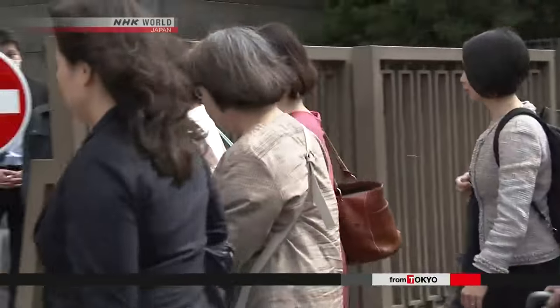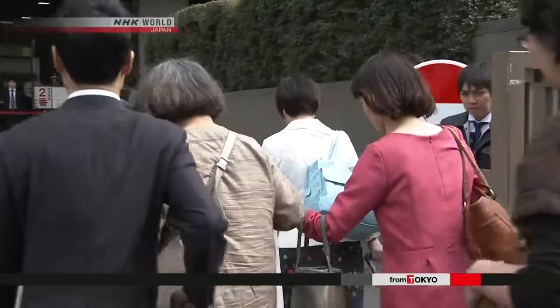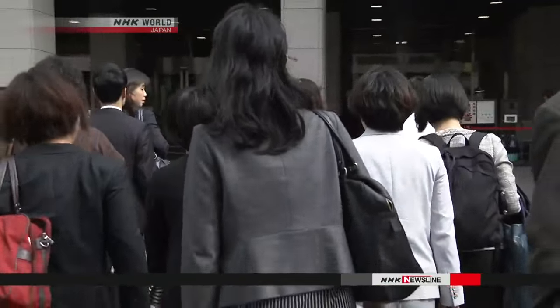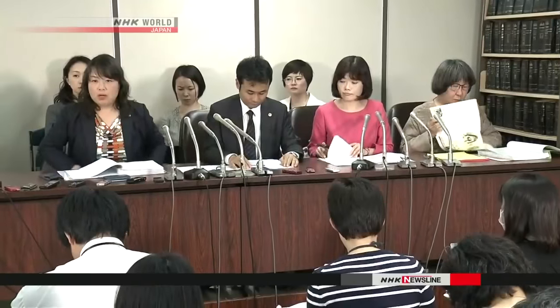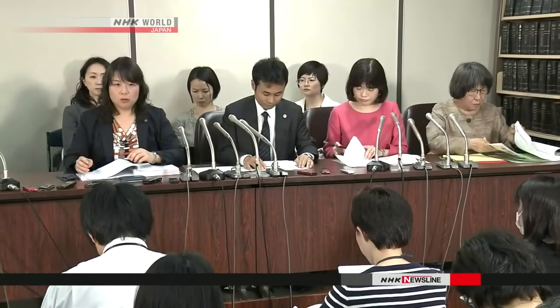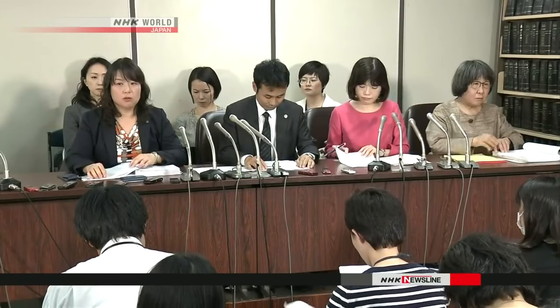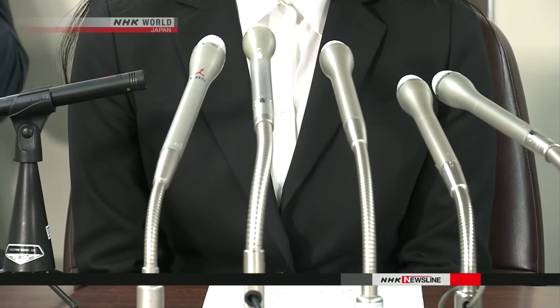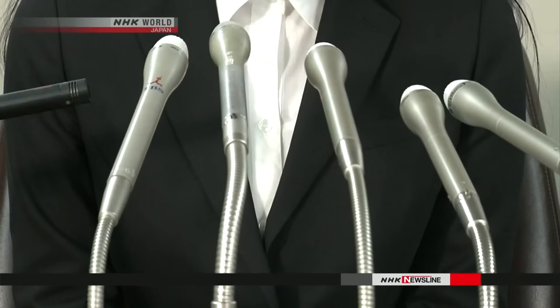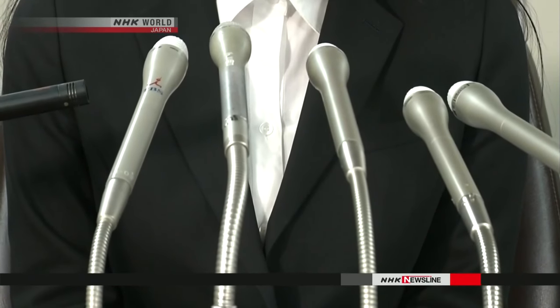Last year, Tokyo Medical University sparked a nationwide scandal after it admitted to lowering the scores of female and older applicants. The plaintiffs are demanding a refund of their exam fees and compensation for gender discrimination for a total of about $1.1 million. This woman in her 20s failed the entrance exam 3 years in a row. I was appalled to learn the university had blatantly manipulated scores based on gender.